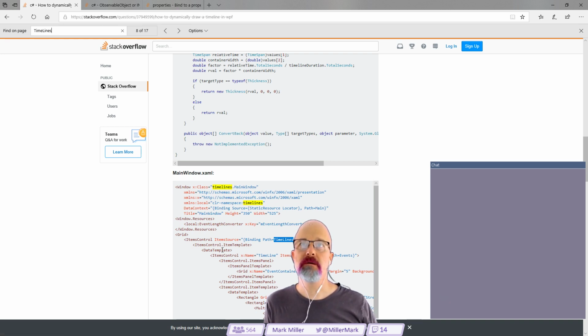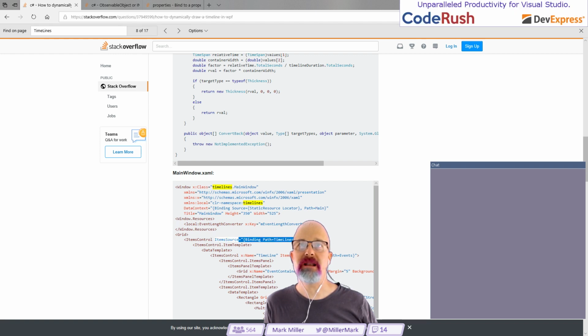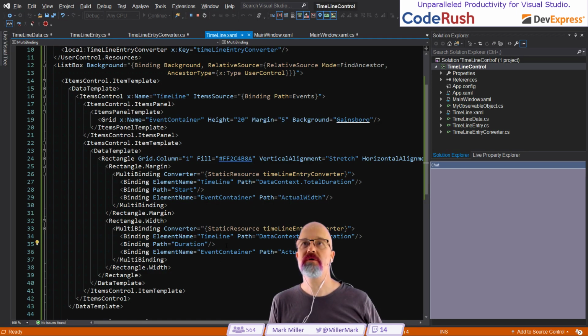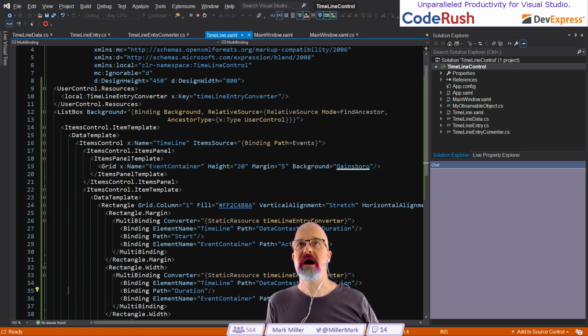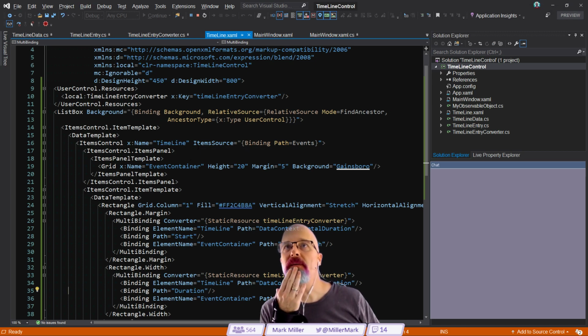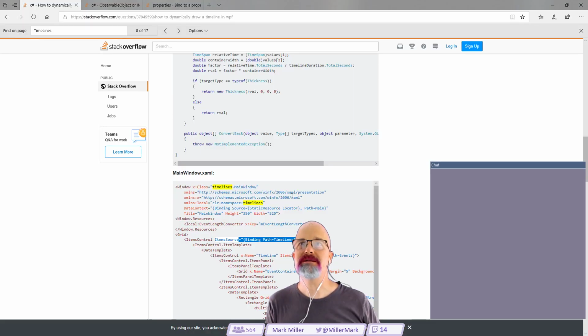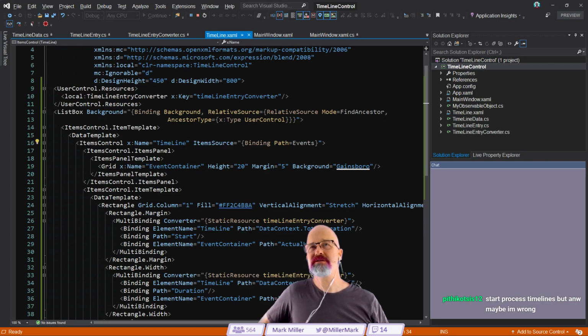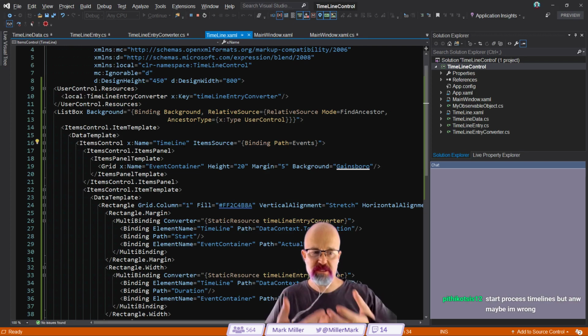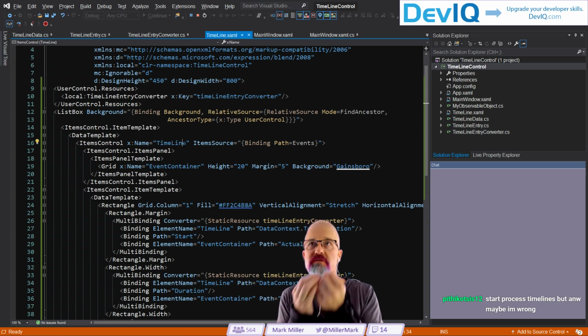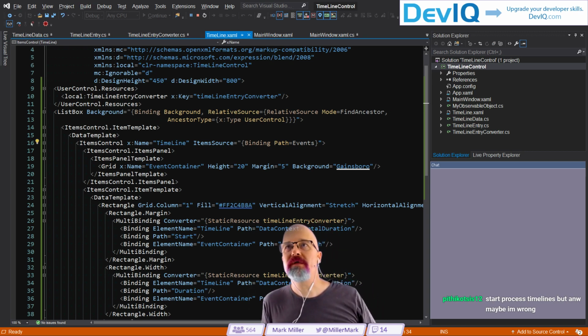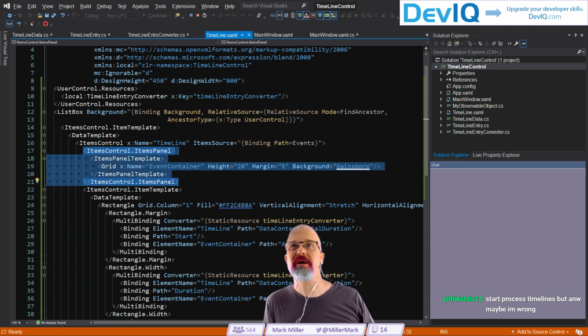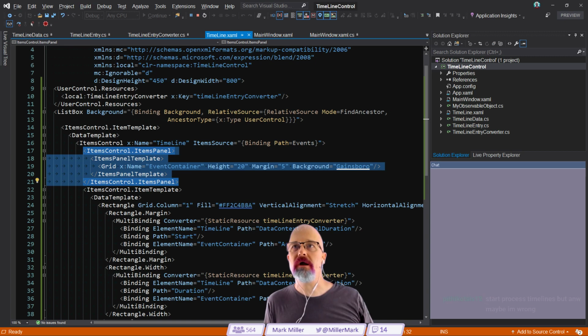There it is right there. So we're saying item source is equal to that timelines of this piece. So we're going to have to, I think, do that right there. And then within that timeline, it's got its event. What's going on here is they've got essentially a collection of items, and that's not exactly what we're doing. So I think we need to pop out one, but I'm not exactly sure how to do it.